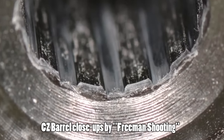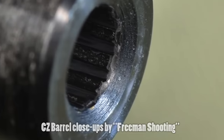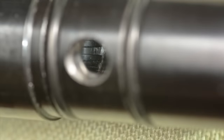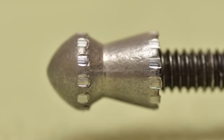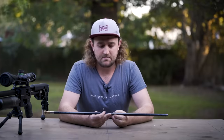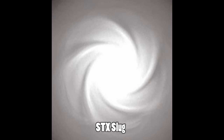Hammer forged barrels like TJ barrels and CZ barrels are, in my opinion, a step up from a button rifled barrel in terms of consistency. The issue there comes in the fact that a hammer forged barrel needs to have the crown and the lead cut in afterwards. And the problem with this is that you can have very rough edges. It's very difficult to polish that perfectly. So a CZ barrel, for example, tends to be very rough and you tend to have to clean it very often. There tend to be a lot of fouling issues. I've heard only good things about a TJ barrel. So if you're gonna get a hammer forged barrel, I would go with TJ. I've heard really good things about them, but I really do think that the technology that's in these barrels is a massive step forward.